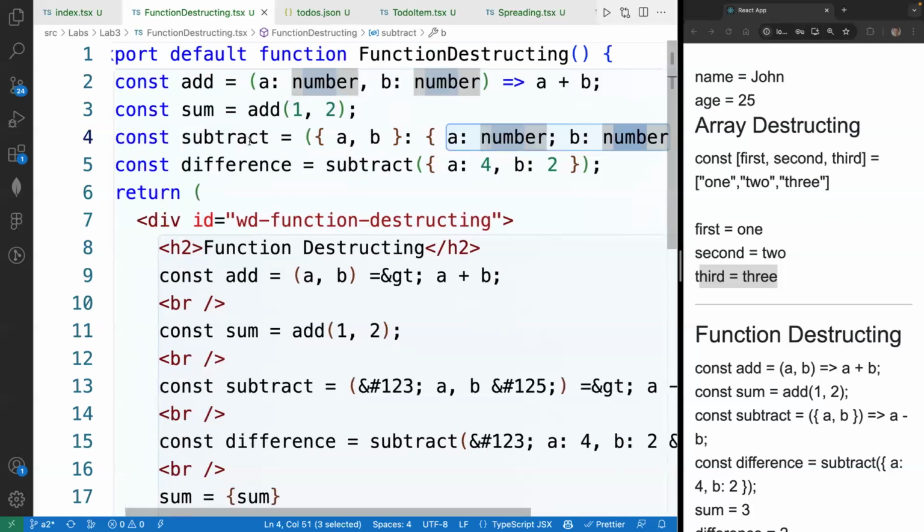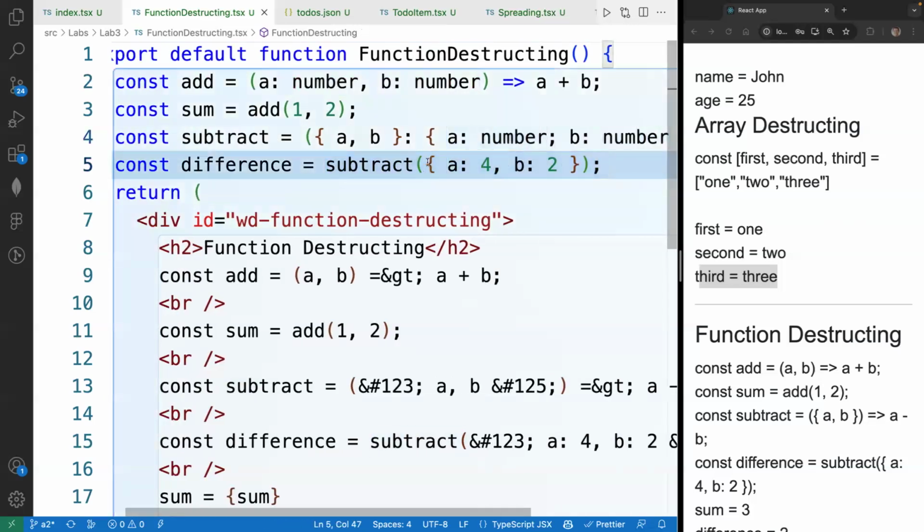So when I call subtract, I'm going to pass it a single parameter. There's only one parameter it's expecting, an object that has properties A and B, and those values are numbers. And indeed, that's what I'm doing. I'm passing one object of A and B, and they're both numbers. So what's happening here is that when it gets received in the parameter list, it's using the destructuring syntax, and it's binding these local variables to the source object that is being passed as an argument.